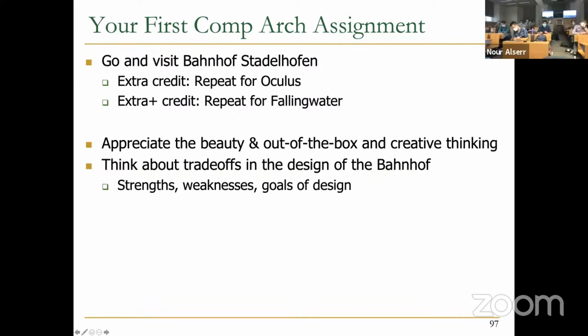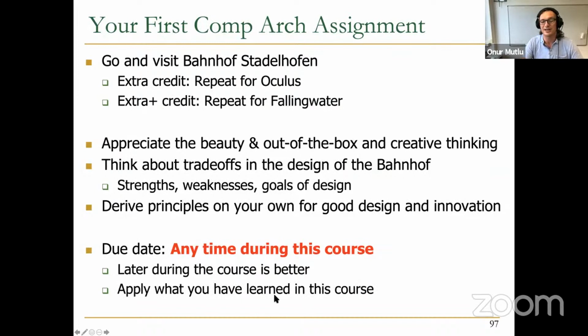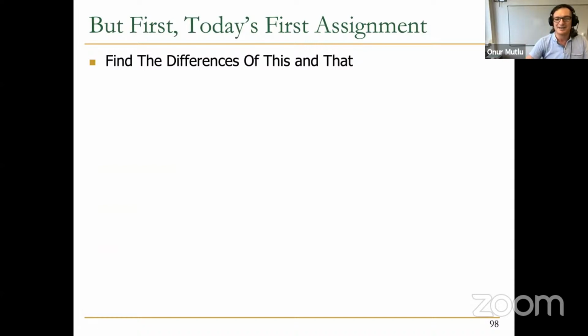And okay, I don't know what's going on with my computer. And you can also go further and derive principles on your own for good design innovation, right? Of course, any time during this course is better, but once you get into this trade-off analysis later during the course is even better. And hopefully you can apply what you learned in this course as a systemic way of thinking about trade-offs in design in general, and not just in computer architecture. I strongly believe that the principles that we employ in the course, certainly critical thinking, but also the trade-off analysis, is applicable in general to every problem you face. And I think that's the principle of engineering in general, but computer architecture happens to be at the heart of it.